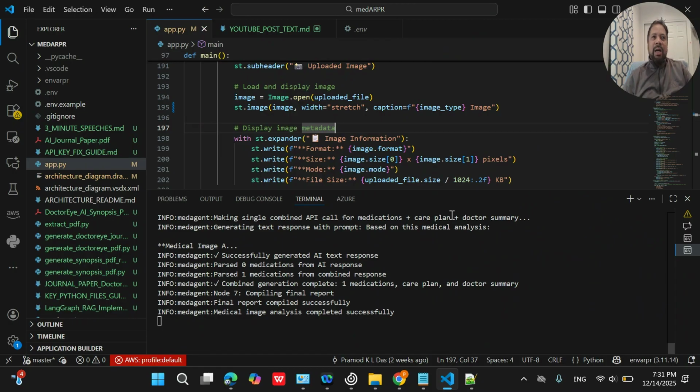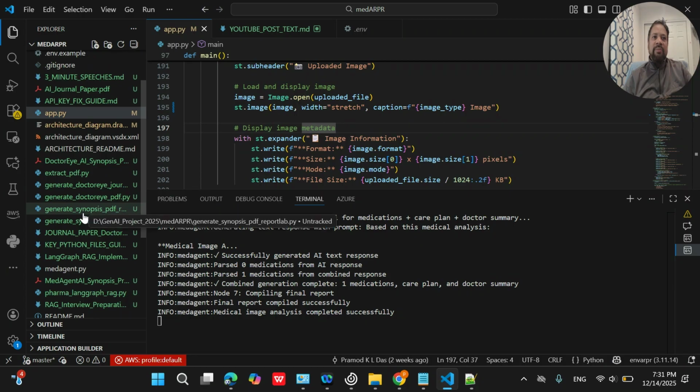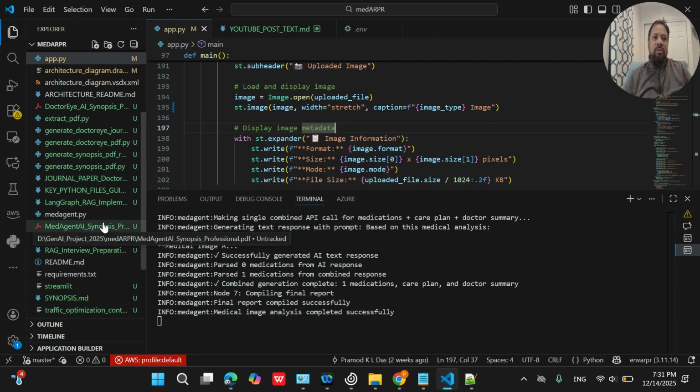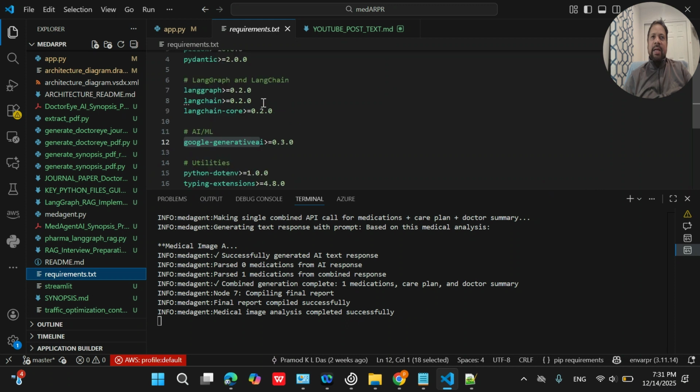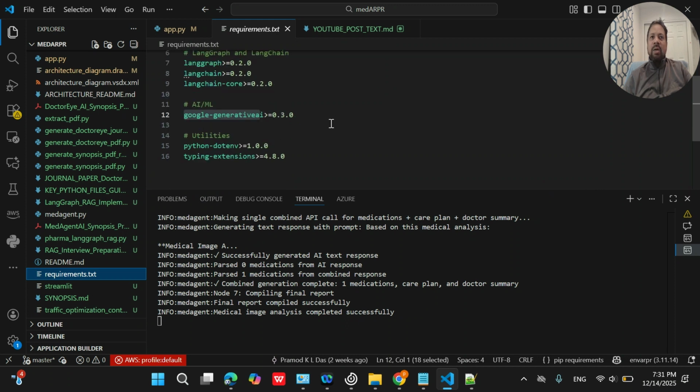I'm not going to detail how to set up an environment or what libraries are required; you can get that in requirements.txt: Streamlit, Pillow, Pydantic, LangGraph, LangChain Core, Google Generative AI, python-dotenv, and typing extensions.